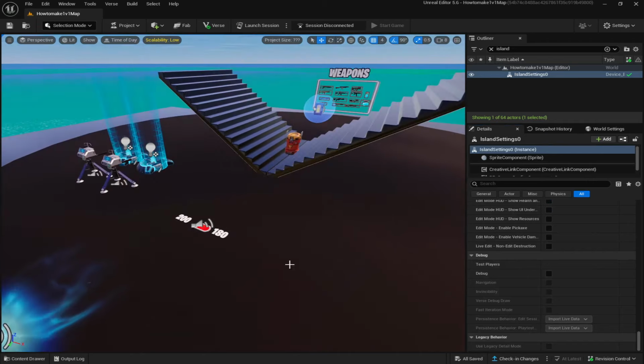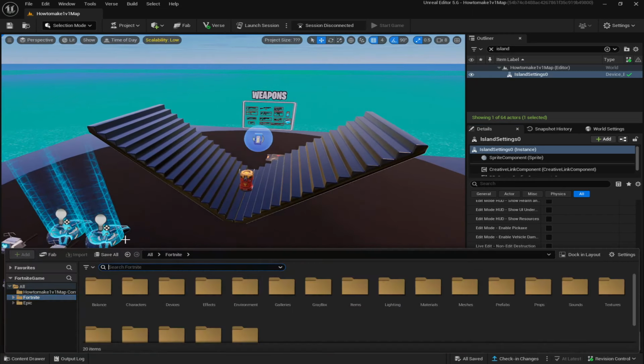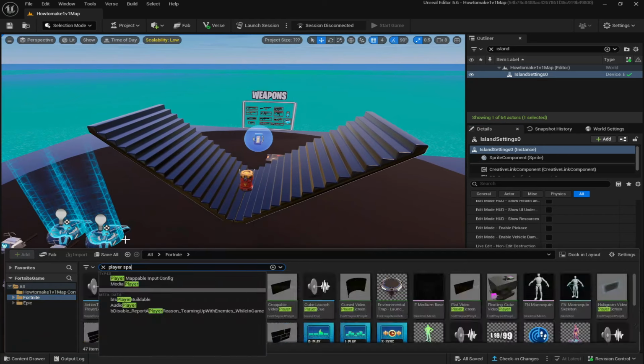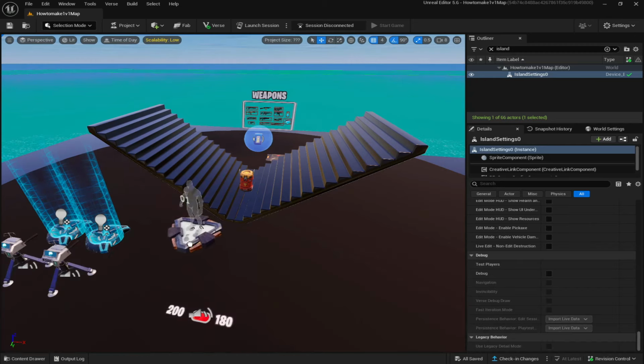I actually forgot one step. You do need 2 player spawners, so just go into your content drawer, look up player spawner. It should be the only thing that pops up. Yep, this one right here.